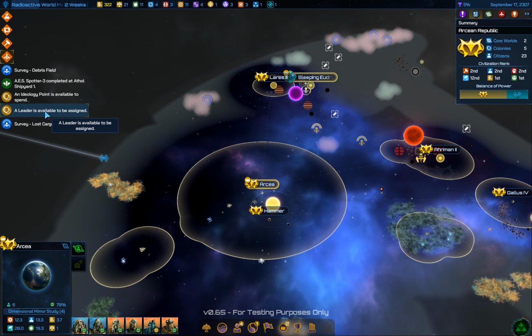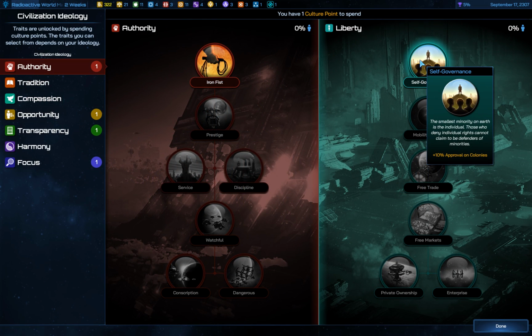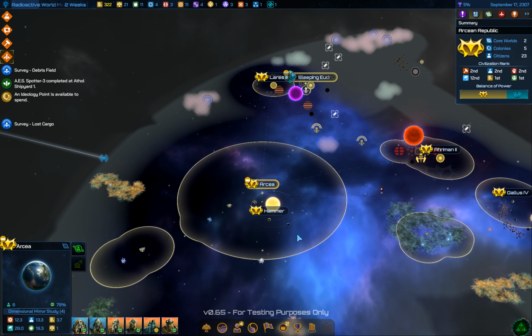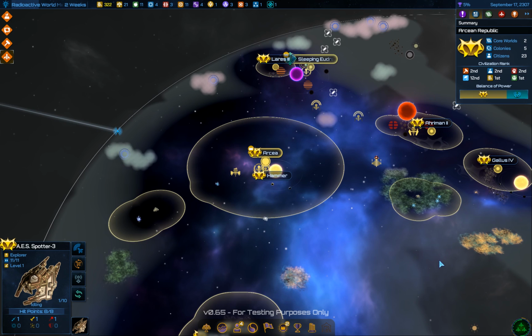A leader is available to be assigned. I know this. All right, so let's see if we've got anything good here. So self-governance would give us approval on colonies. I'm going to take that because I like that. Approval is good. The more approval, the better the output. So, all right, so we're going to go ahead and get rid of all these. Look how they come back. There we go. And we'll keep going.